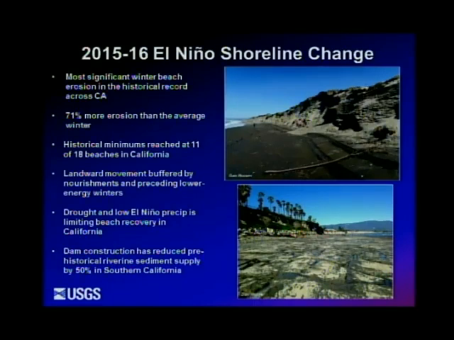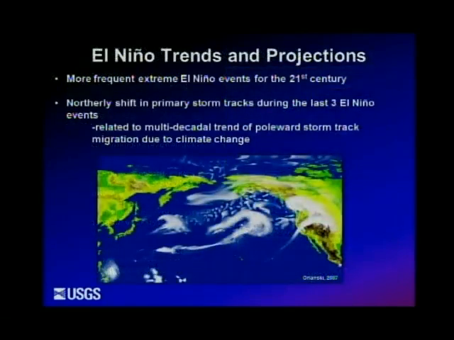So we have a drought, these rivers aren't running, sand is not being transported to the coast, and so recovery is going to be hindered. This is in addition to this overwhelming and overriding issue of sediment limitations based on dam construction over the last century, which, as Dr. Ewing pointed out, has reduced sediment supply by about 50% in Southern California.